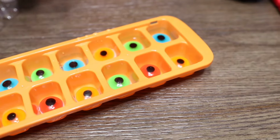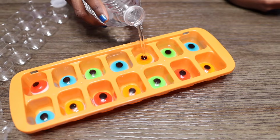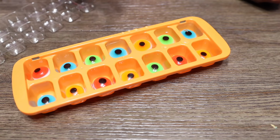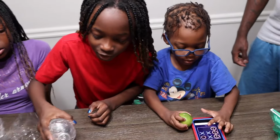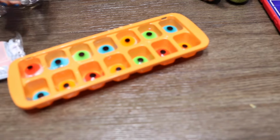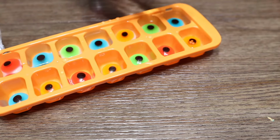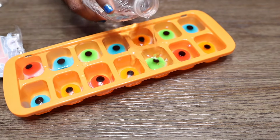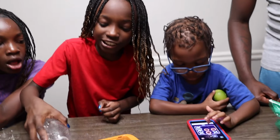Kaylee, you gotta fill them up all the way. You halfway filling them up. Oh, cause I thought it was a certain amount you're supposed to put in it. Mm-mm. You fill it up. It's an ice tray. So gummy ice balls. It's an ice cube gummy. Oopsies. Yeah. I wouldn't want to eat that water. It's so hard because the water is jiggly.